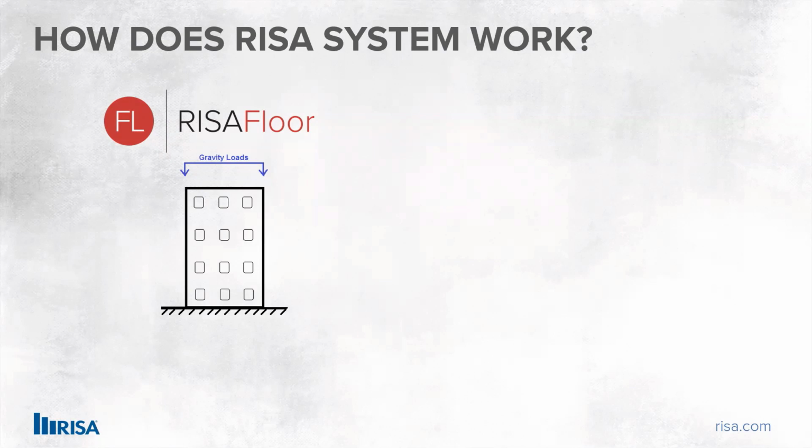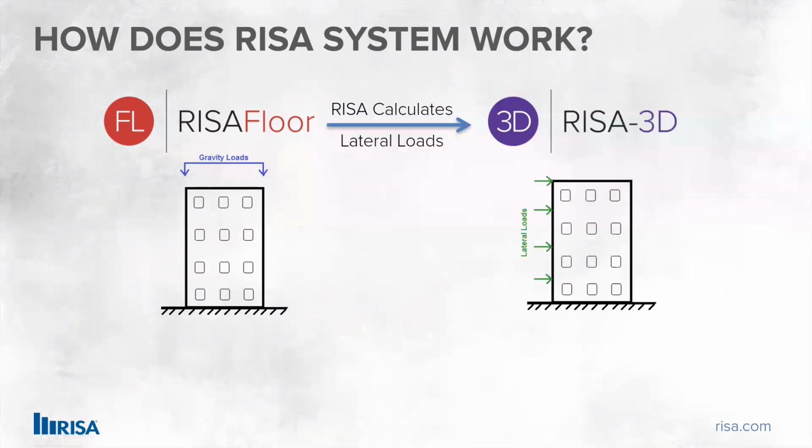So we have to count all the loads down the building in gravity in RISAFloor, and then we take just the lateral system over to RISA 3D. And inside of that, you apply the lateral loads, and RISA 3D, as we make that transition, will calculate all those forces for us. So seismic, wind, all that gets calculated based on the model as it's defined in RISAFloor. And then it gets applied on a diaphragm basis.